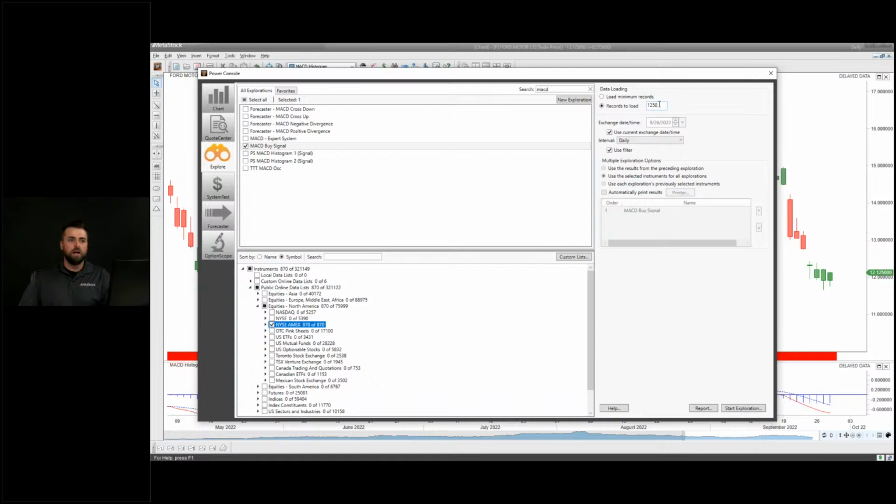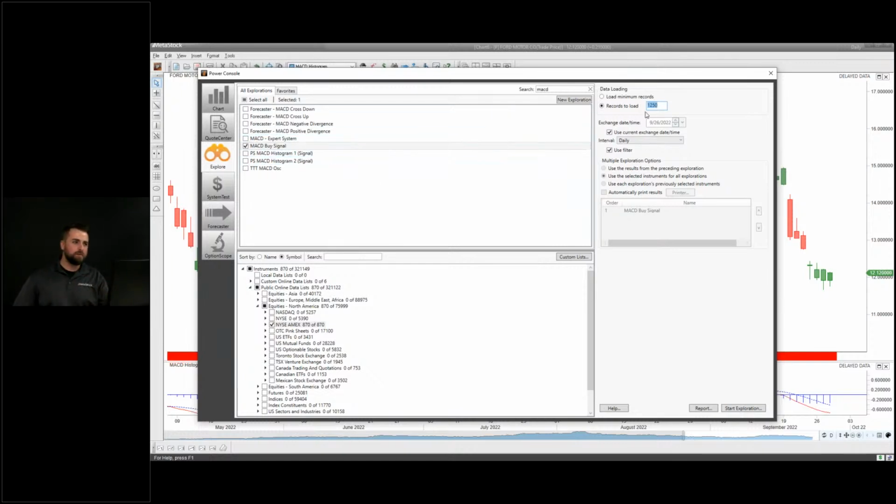And I'm going to load 1,250 records of data, which is about 5 years' worth of data if you're just looking at trading days. And sometimes this can be really important depending on the type of scan you're looking for, because the data you get from different moving averages can be different depending on how many records you load. If you're only looking at the past 100 records versus the past 1,000, you might have a different short-term trend, and that affects your moving averages and things like that. So it can make different systems generate different things.